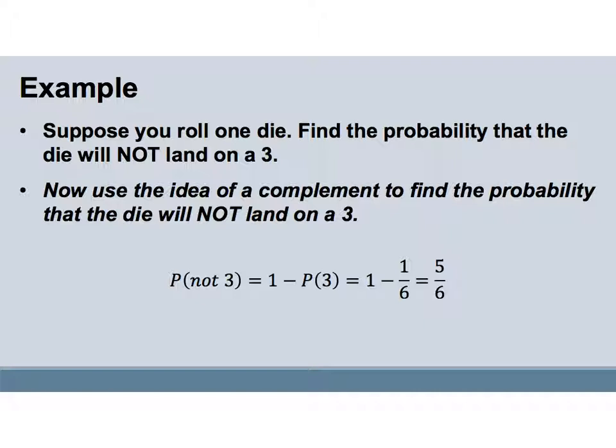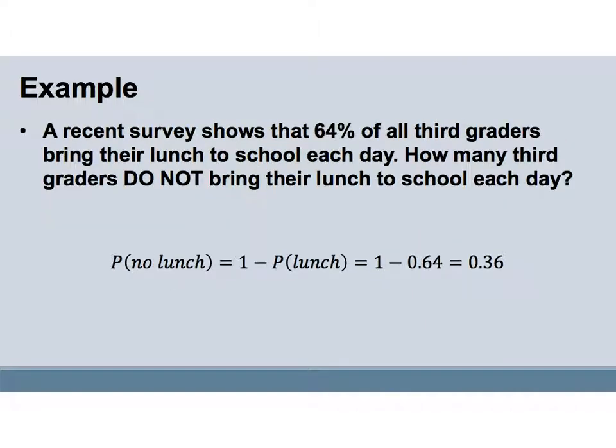So then, that it will not land on a 3 would be the complement of that. So probability not 3 is 1 minus probability of 3. So 1 minus 1/6 equals 5/6. And like I said, that would have been easy enough to figure out ourselves without going through all that subtraction stuff. There's only one side that is a 3, there's 5 that's not, so 5 out of 6, that's easy enough. Better is this one.